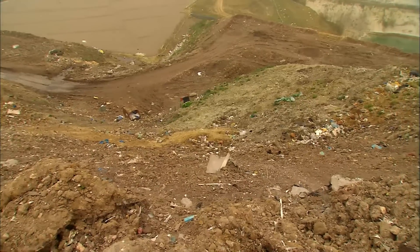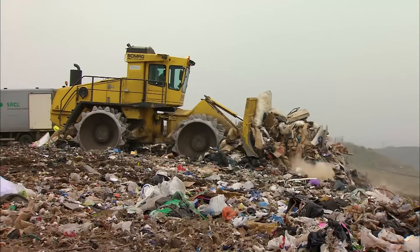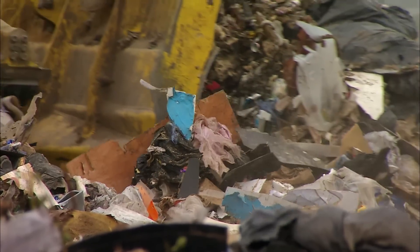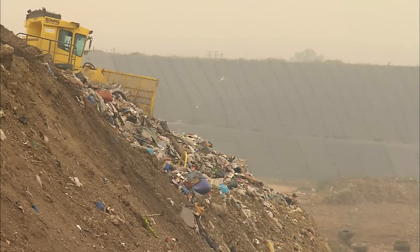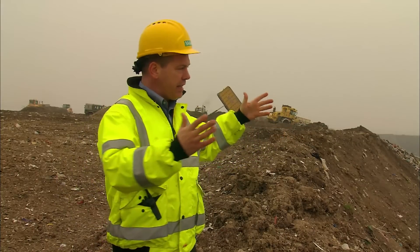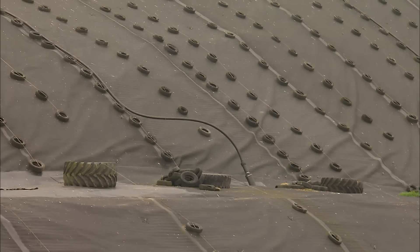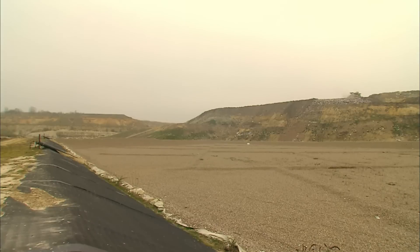However you dress it up, a landfill site is essentially a hole in the ground — and to be useful, it has to be a big one. This is 5 million cubic metres of air space — one of the biggest holes in the UK. It used to be a quarry. But there's a big and potentially dangerous problem: flammable methane gas. One tonne of landfill could produce 500 cubic metres of gas. So they fix the hole — they line it, protecting the surrounding environment, and draw off the gas, burning the methane to produce renewable power, producing up to 5 megawatts.